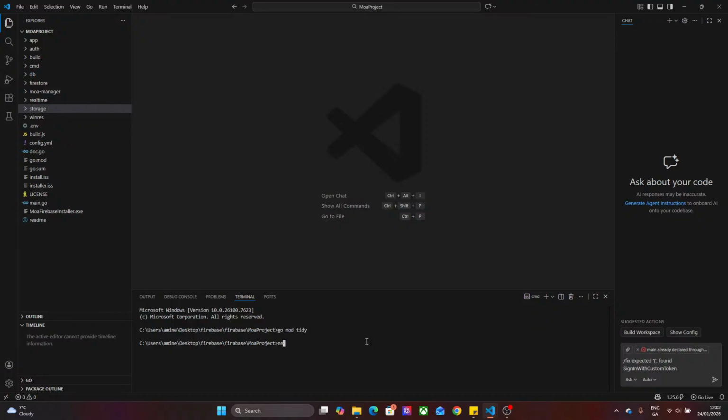I just need to do new build. Oh, okay, sorry, a typo. And also build. So this is our CLI. You will be making this CLI at the end of the video, so don't worry, I'll be showing you everything from step 0 to step 10. So this is a builder.